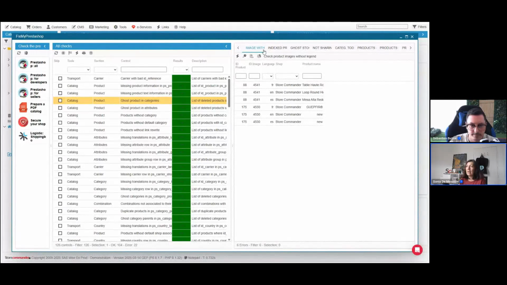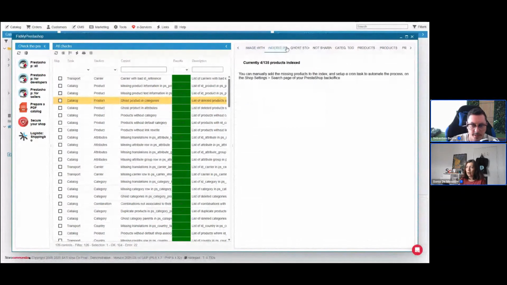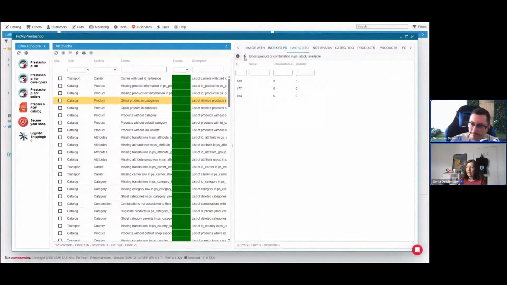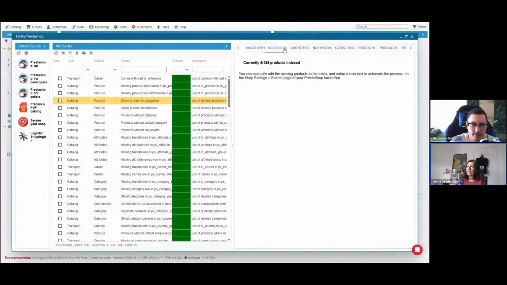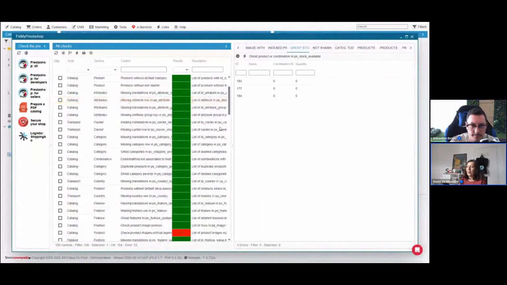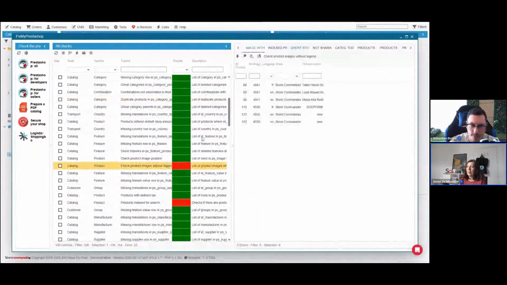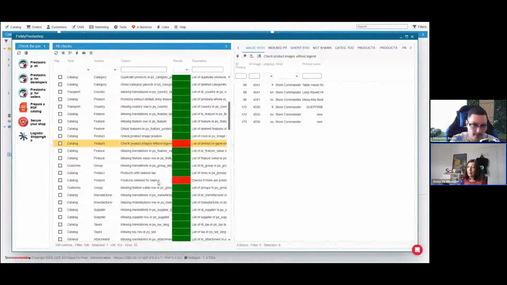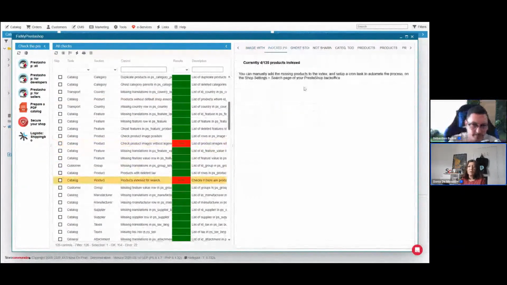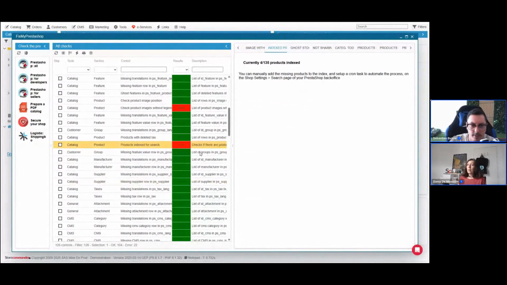All of the tabs that you have with errors will have the controls, the corrections, on here. So we have some different ones, but if we go on to the index, it's not an error as such, it's just informative. But if we scroll down again, we've got this one, the one with no legend, but it's not cleaning. This is information, because we mix and match different types of controls in your Fix My PrestaShop, because there's lots of information they need to control. So that's why we've got different things.